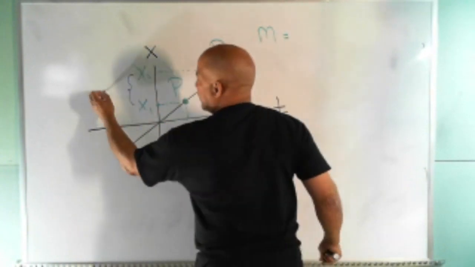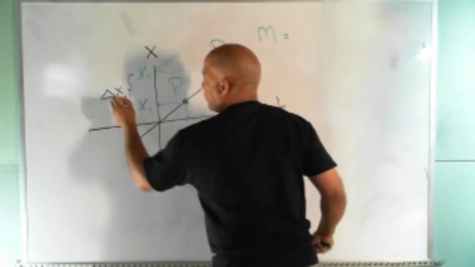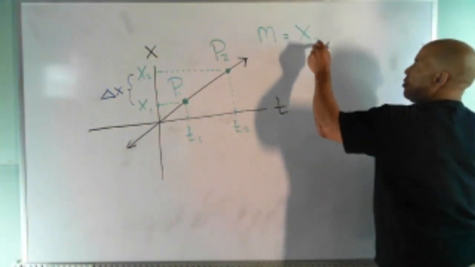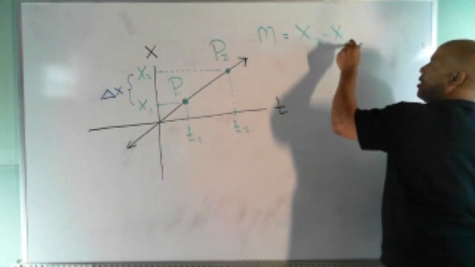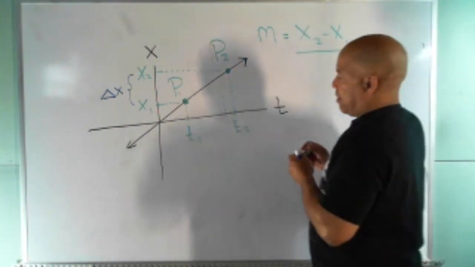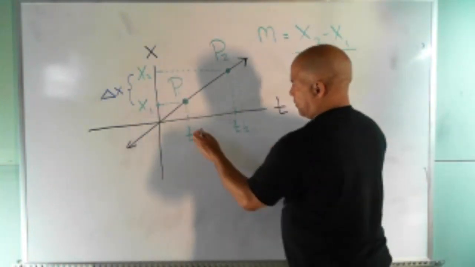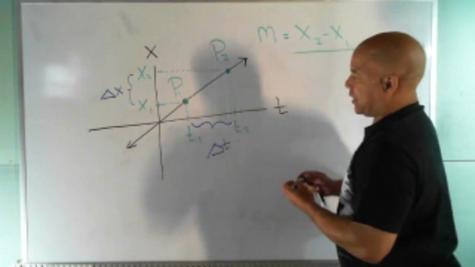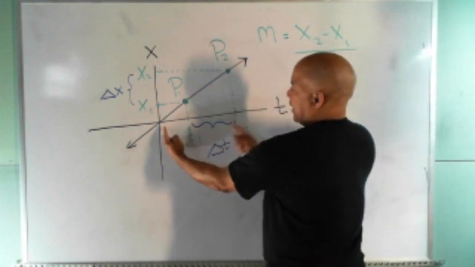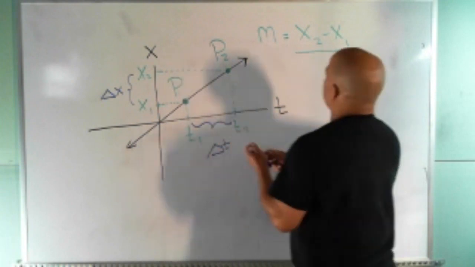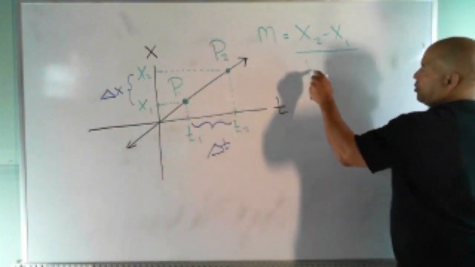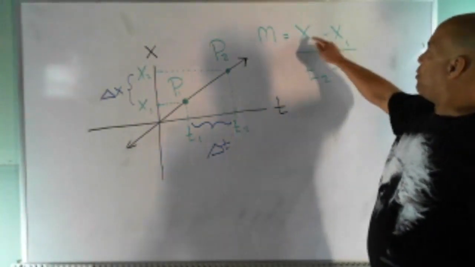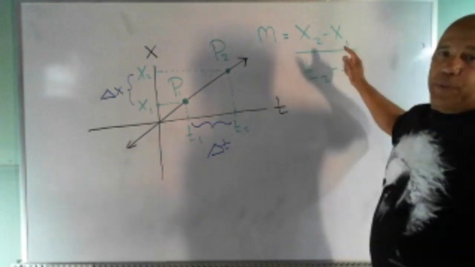So I'm going to call that piece delta x. So what I said is I'm going to take x2 minus x1 and divide that by this piece. We'll call that delta t. And to get delta t, I got to take this piece and subtract that piece. That'll leave me with that piece. Well, that's easy to do. It's just going to be t2 minus t1. And if I gave you values for x2, x1, t2, t1, you can put it in here and you can give me the slope.